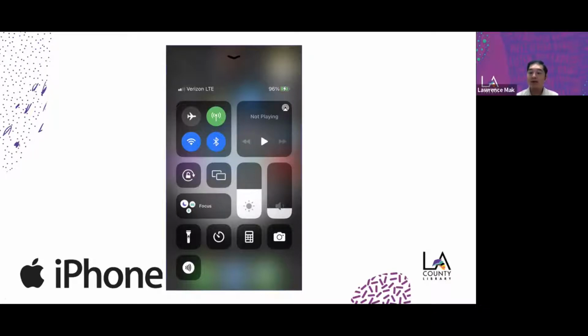So there are different settings that you can see, and these are customizable, by the way. You can see that there's a setting for volume, a setting for brightness, and also settings for things like turning on the camera and quick settings for calculators and stuff like that. And also for any media that you might be playing, you can control from the home screen settings. All right, so this is the home screen settings for iOS.